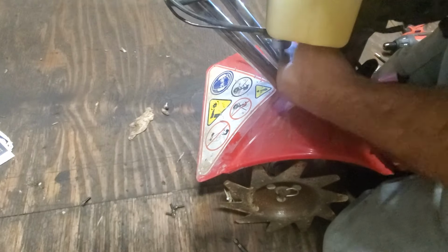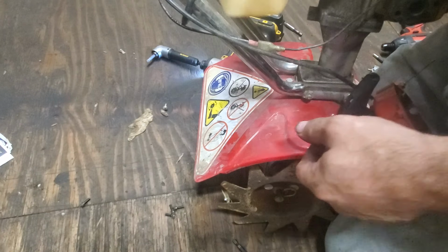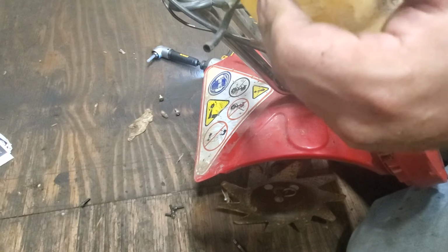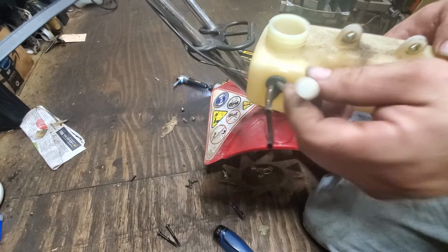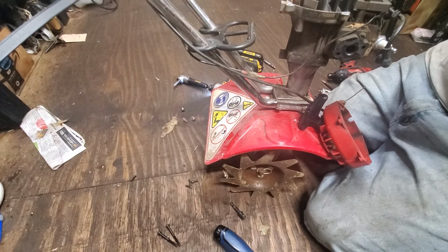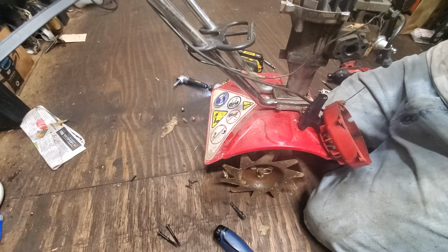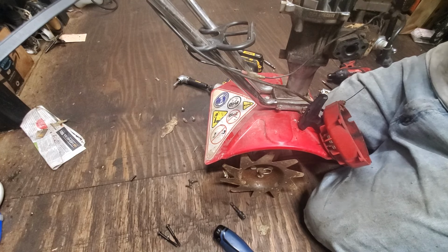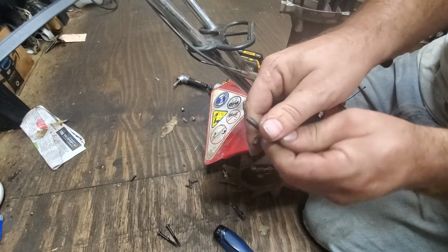There's that, and then there's one more down here, neighbors, that I saw. Okay. Alright, there's that. Simple enough. There's our tank vent. Standard duckbill tank vent. Echo, Chinese Echo company, I think, makes those. His tank vent line is not too bad. I think he'll be okay there. As long as it works, we'll test it. They usually don't go bad. It's just the duckbill. Sometimes they get stuck, but that's about it. Okay, now, let's get this garbage out. Look how stiff this thing is, neighbors. Look at that.